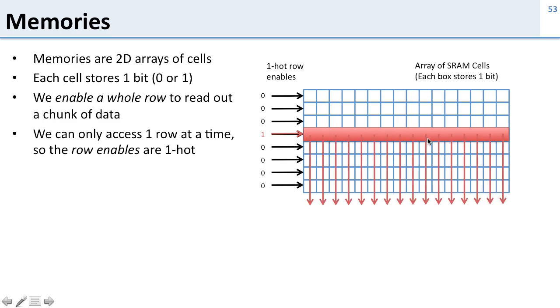Now when I read out all these cells it's going to send their data down wires coming out of the bottom of the array. You can see that if I enabled two of these rows at the same time they'd overwrite each other. So I can only enable one at a time which is why the enables are one hot here. Now if you look at this array here I've got 16 bits of data output from the memory every time I activate one of these rows.